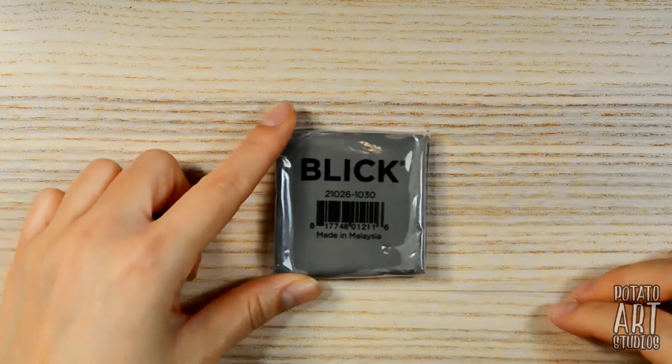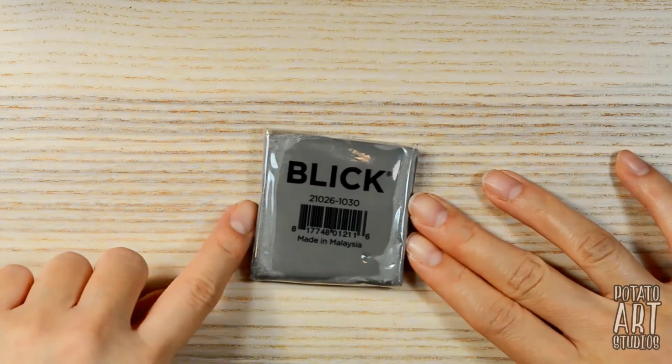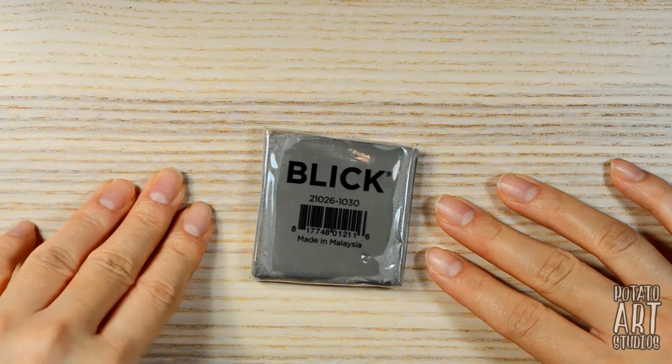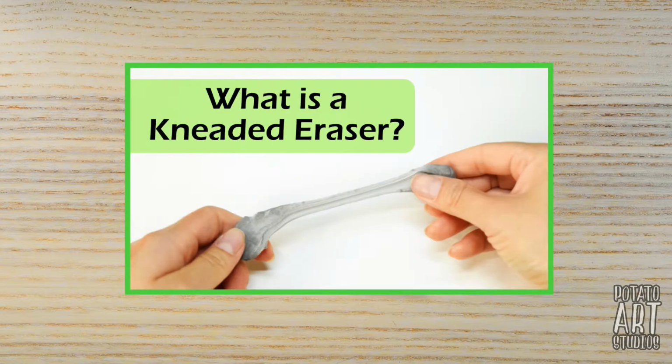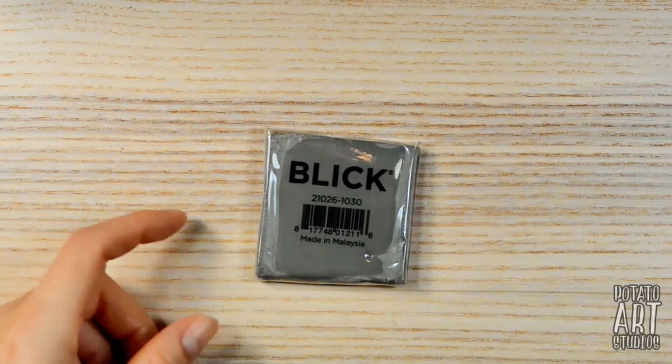The next item that I use every time I draw is a kneaded eraser. Kneaded erasers are great if you draw with graphite, color pencil, or even pastel. Kneaded erasers are quite nice. And if you haven't seen my basic guide to kneaded erasers, I'll link that below and up in the cards as well. But it's basically just like a tacky, flexible rubber.